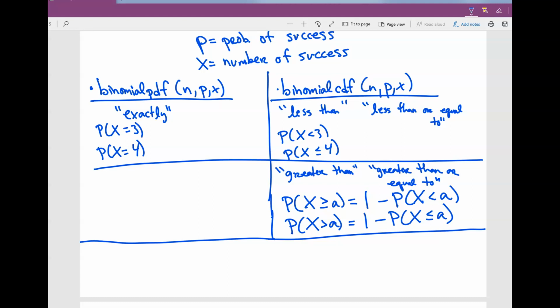You might be wondering why this is true. Basically, remember that all of the probability is equal to 1. If it's included here, I'm going to subtract all the probability that's less than this particular amount and not included. That's going to give me the other probability. If you don't quite understand it, it's okay. You just have to be able to do some of the problems. So just know binomial PDF is when it's exactly. Binomial CDF is when it's less than or less than or equal to, and then for greater than or greater than or equal to, you use this approach. In the next video, I'm going to do an actual problem.